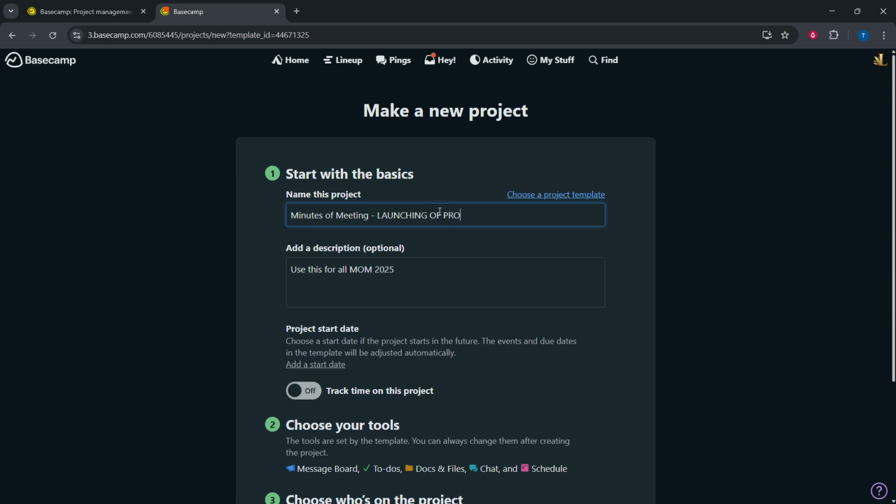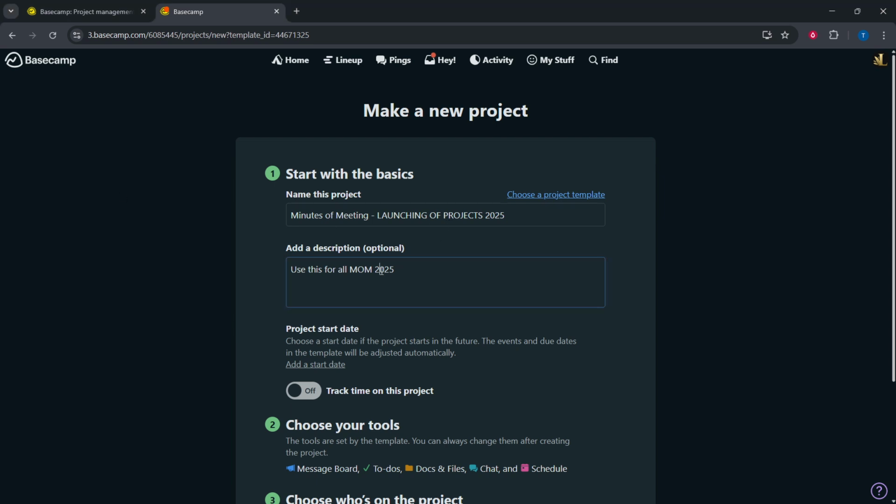Once you've made your selection, it's time to get a bit creative and give your new project a name. Choose something descriptive that immediately informs anyone who sees it what the project is about. You also have the option to add a description. This is not mandatory, but a short description can provide context or outline objectives, enlightening your team or clients about the project's purpose and scope.